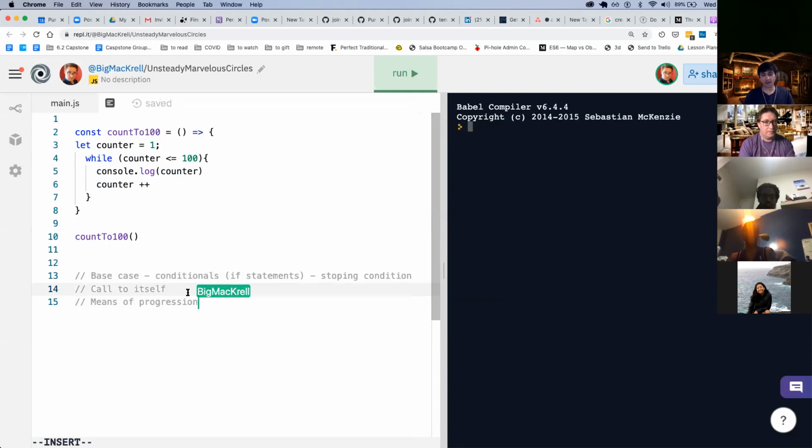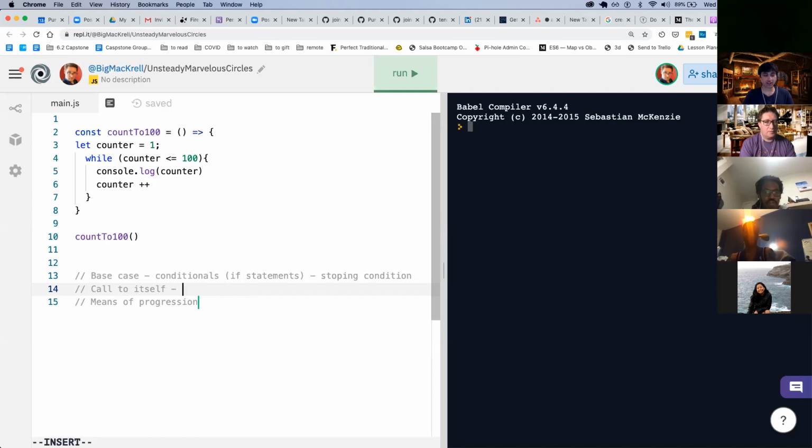Now, how about a call to itself? Owen, what do you think? Do you think this function has that part? So the question is, is this function calling itself? No, it's not. Okay.